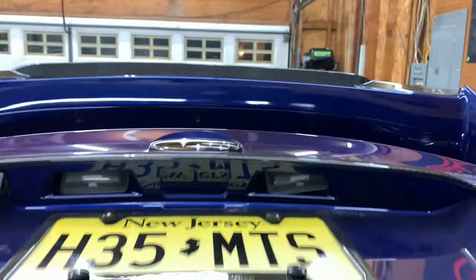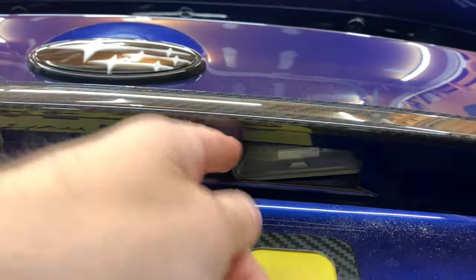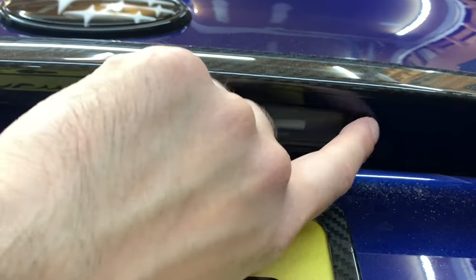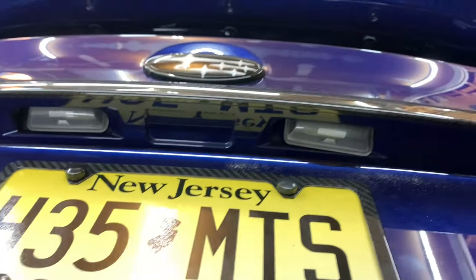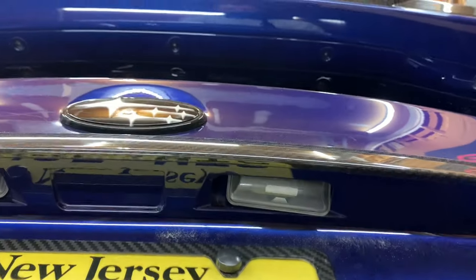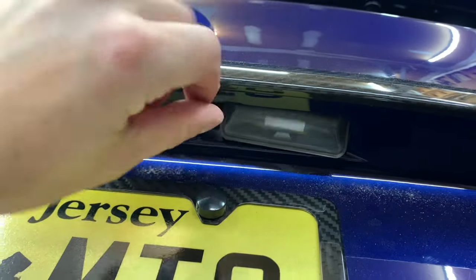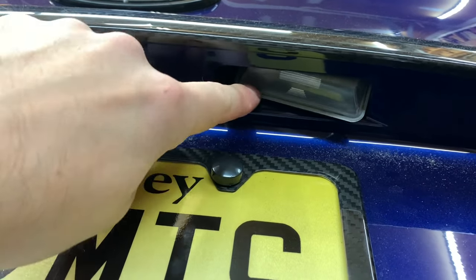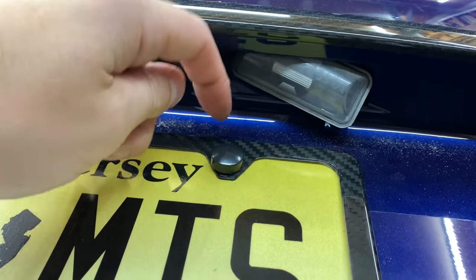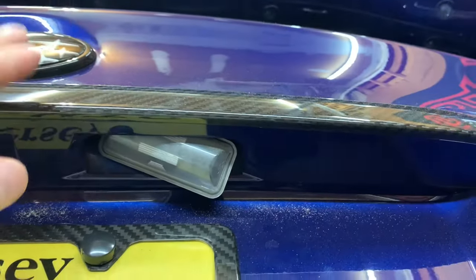All right, so I was doing a little playing around just to see if I can pop them out of here without removing the little trim. But unfortunately, this hole is just too small, so it's kind of ridiculous. You're going to have to remove this whole trim piece to get those housings out. Not a big deal, super simple, but just for serviceability, it's kind of a pain in the butt. The tab that clips in right here underneath is too long and you can't get it over this lip. I mean, you could if you wanted to break it, but I don't want to do that. So we're going to go ahead and just remove this whole trunk trim right here.